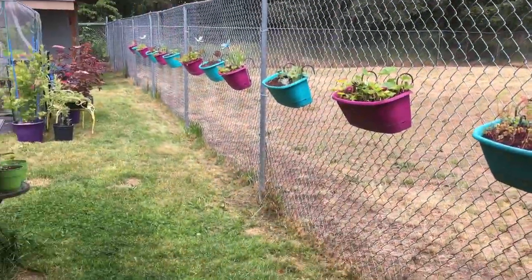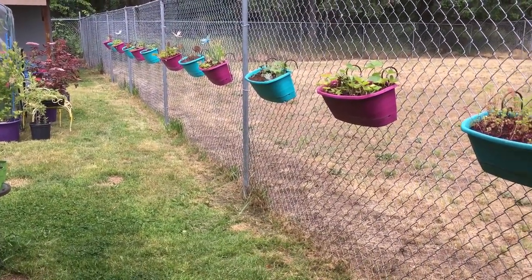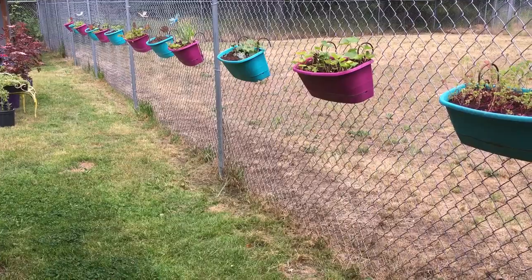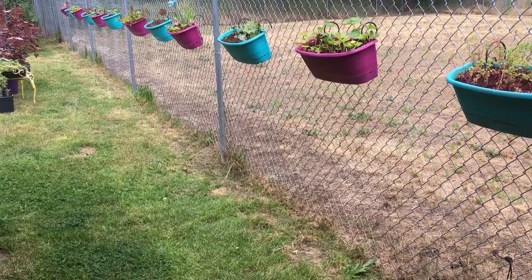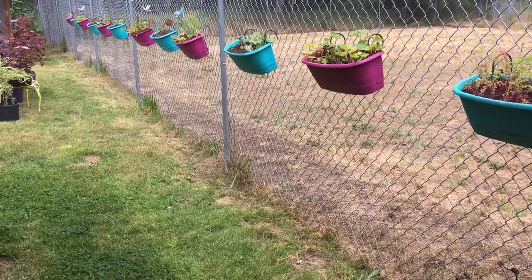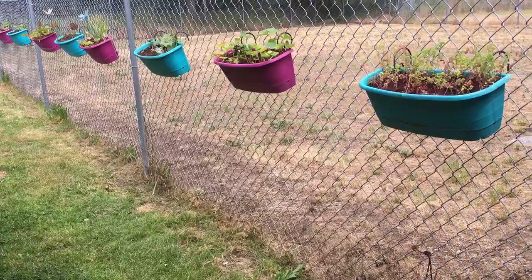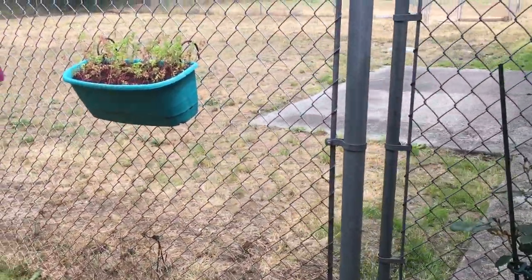I've had to move all of my plants completely away from the fence line. I had just moved them over to this side about two months ago and now I've had to move everything again - it just wasn't going to work. That's what you just have to do, go with the flow whenever you're gardening, especially if you're renters. You can't control what an animal is going to do and sometimes you just have to move things.